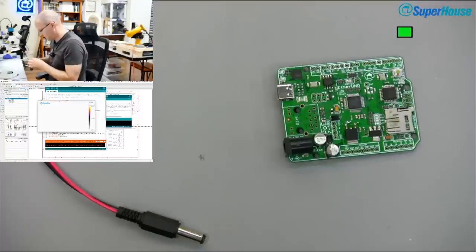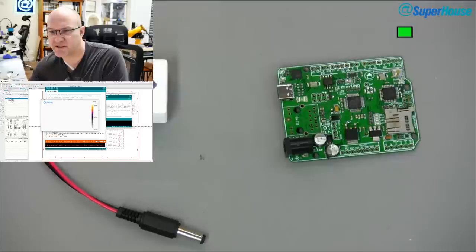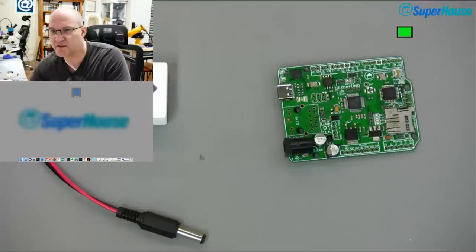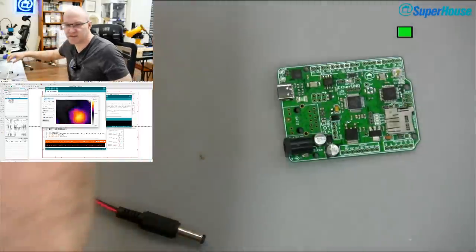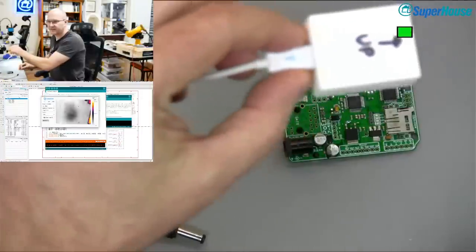And so the camera is plugged in. Is it working? I can't tell. I have a feeling that this camera may need to be plugged directly into the computer instead of into the USB hub. There was some weird thing about it last time. Oh no, there it is. Yeah, there we go. All right.